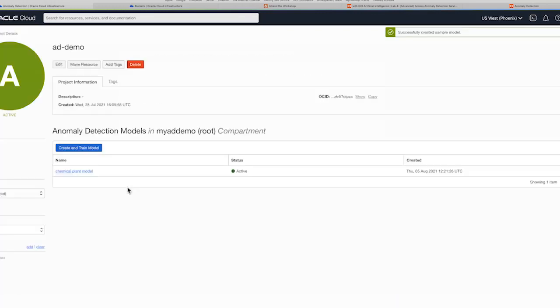At this time, the model will kick off in the backend. It uses the MSET2 method and other data preprocessing algorithms, and it will start training in the backend, right? Due to time limitations, I'm going to use a pre-existing model that was already built earlier, to show you how to do detection.